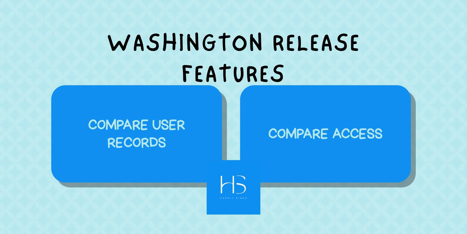So for example, in the day-to-day life of ServiceNow admins or any other admins for that matter, you get a request that my teammate or my colleague is able to access this table and is able to edit this. However, I'm not able to do that. I should be able to do that because we are in the same team. To resolve that particular situation, ServiceNow has made our lives easier and introduced this compare user records functionality. And we will see that in ServiceNow now. And then later we will discuss compare access as well. Let's quickly jump to ServiceNow to see this functionality.